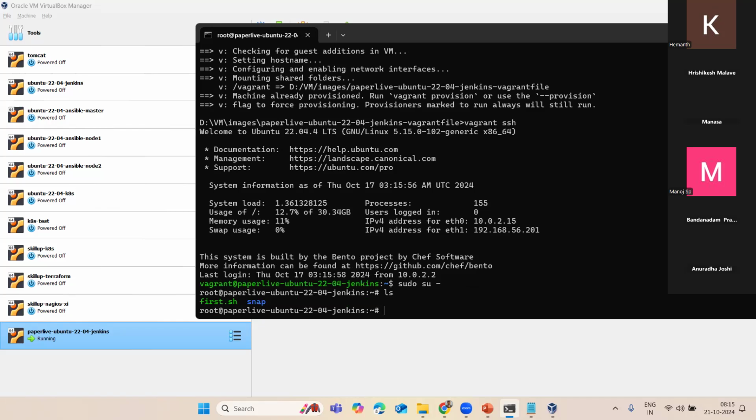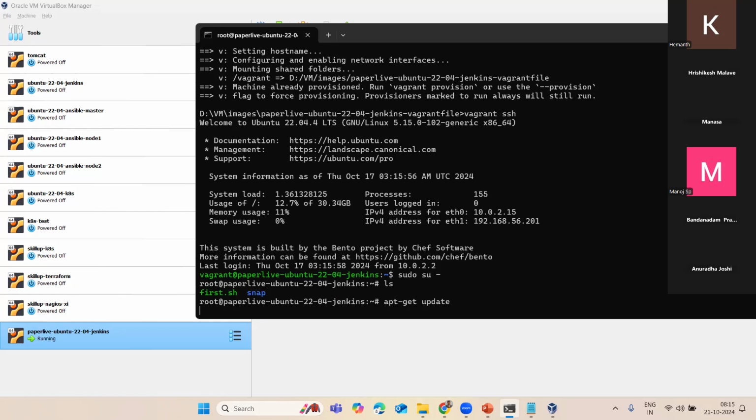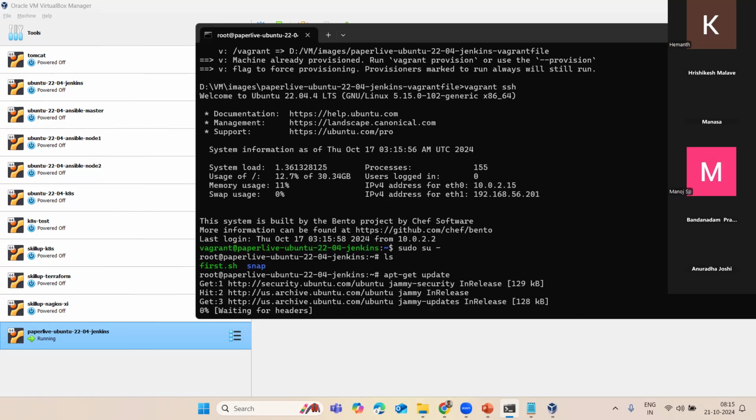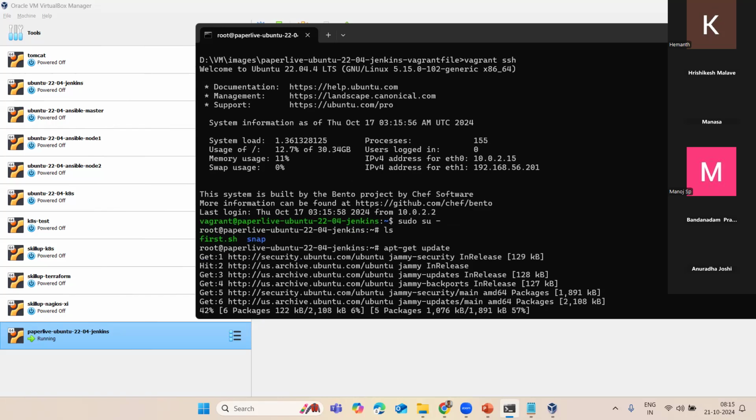So we tried some basic commands there. apt-get update. You can update your repository first. And then you will be installing with apt-get install python3.